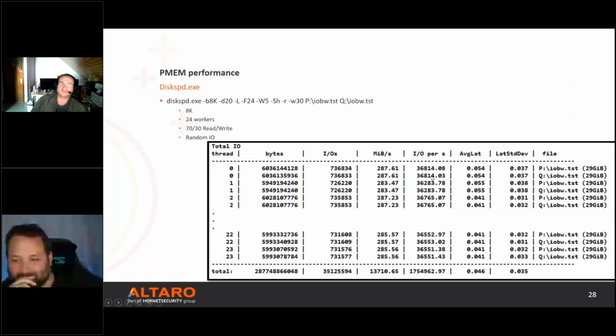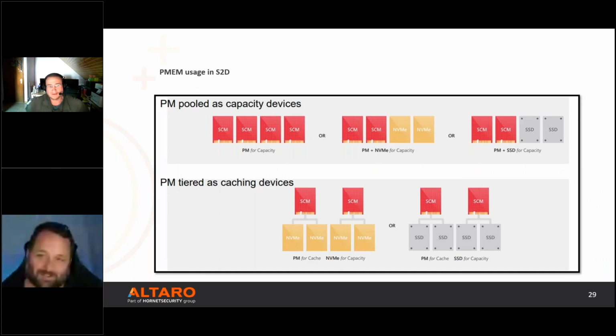And even if you change your tooling, let's say we use DiskSpd, you can see that the numbers remain impressive. So we went up to 1.7 million here with a latency of 0.046. So this is just amazing to look at. And once you've seen it, you're spoiled for the rest of your life. And I'm going to be very honest, I unfortunately had to give it back. Couldn't keep it. You know, I'm going to say you ruined the 4 NVMe devices in my lab for me. They just don't cut it anymore.